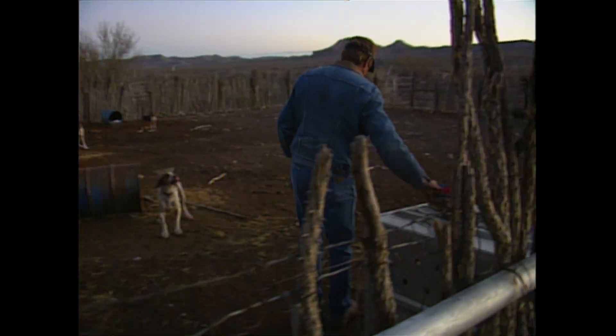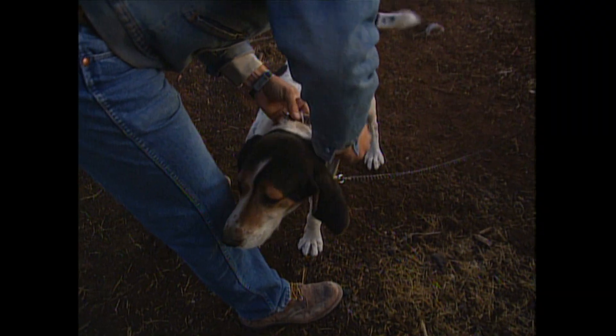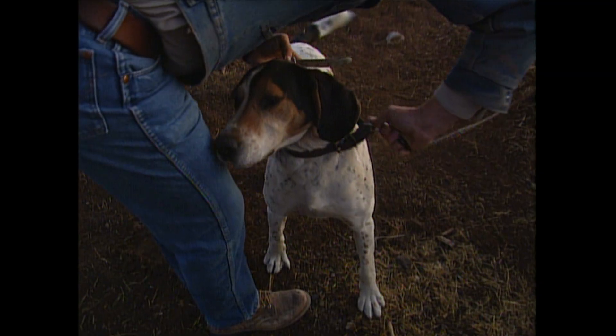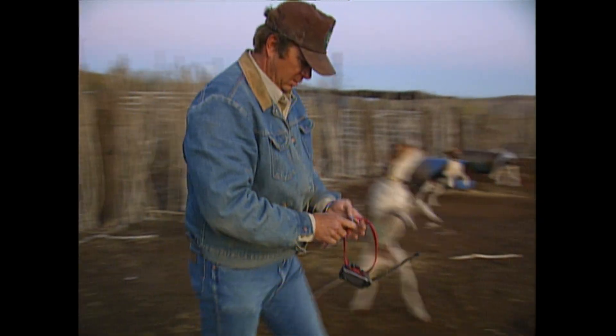Dogs are a completely different means of capture. It's a very good means of live capture. It's a little more difficult in open desert country because you don't have the trees like you do in other areas. So it requires a little more manpower, and it's a very exciting method of capture, but it's also very safe if you've got the experience in it.